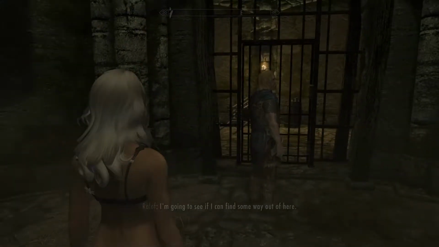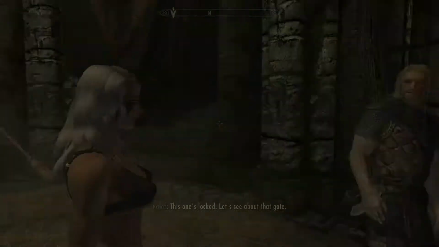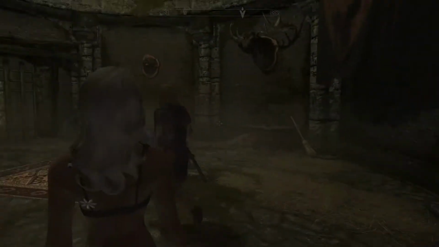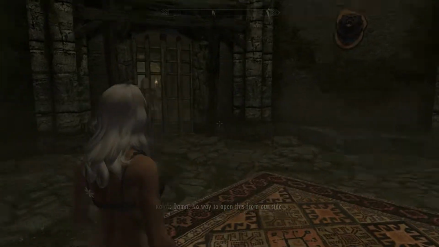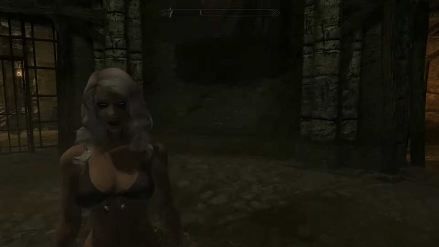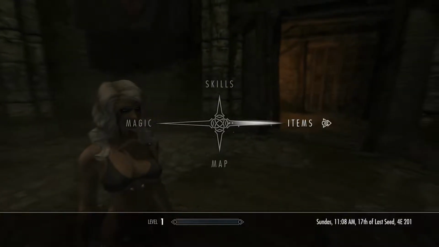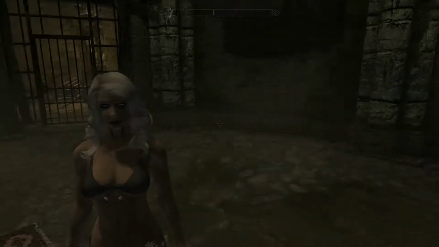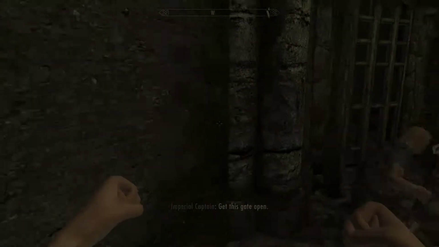I'm going to see if I can find some way out of here. So yeah, I had this one locked. Let's see about that gate. I had the nude mod on, but of course, I don't want to be censoring 24/7. This is not Honey Pop. I don't want to be doing edits every single episode for boobs and butts and a vagina. So yeah, I decided to make sure that was the mod that I used.